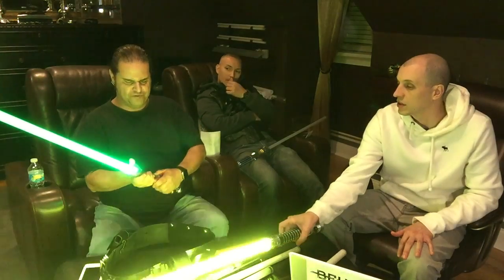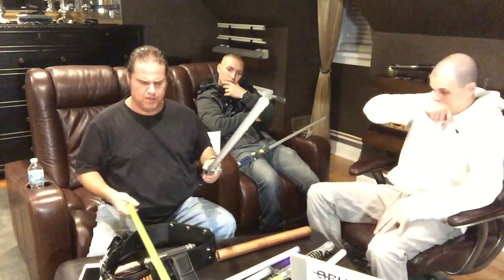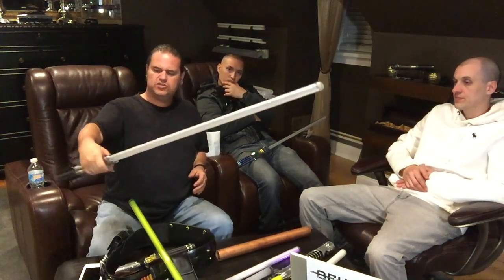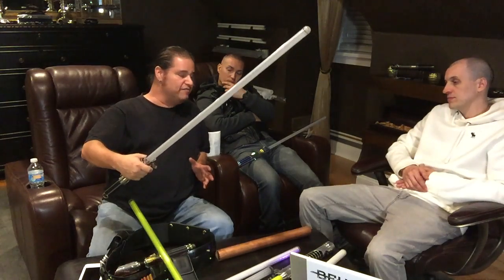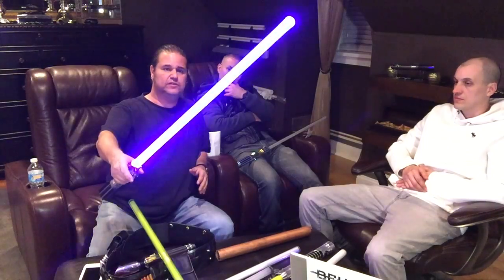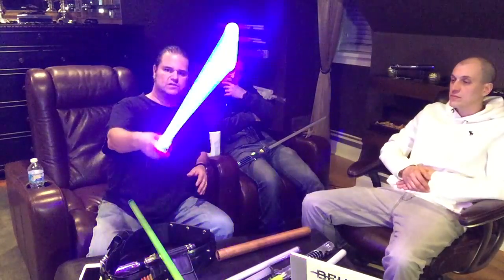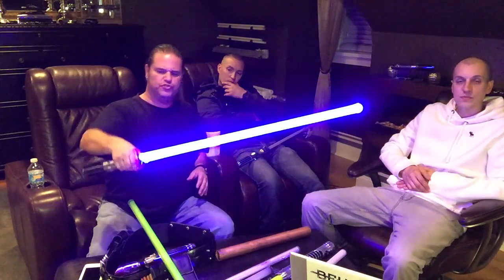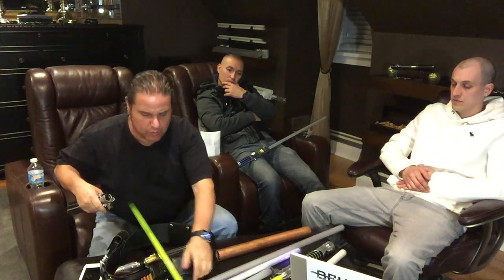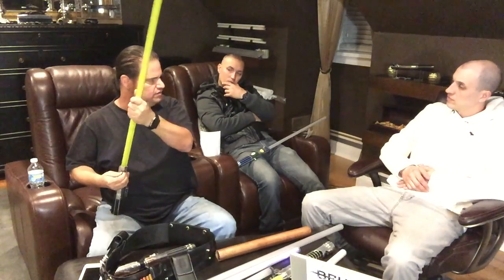But just for fun, I have my Graflex saber that I built. Just so you guys see the difference, this is the Graflex saber, and in here I have a single royal blue LED. So you can kind of see that. It's got a nice royal blue hue to it. And let's take that off, and now we'll put the Photon in, because you're supposed to use the Photon with a blue LED.